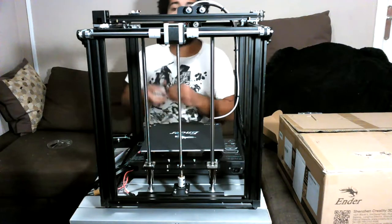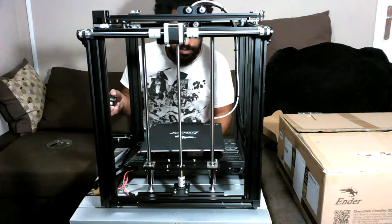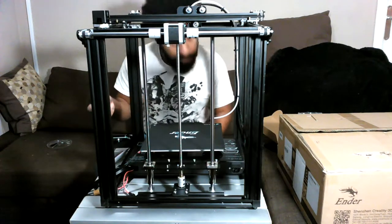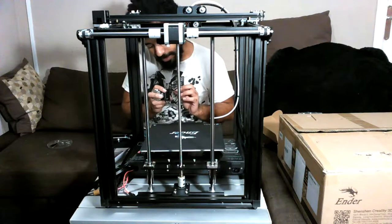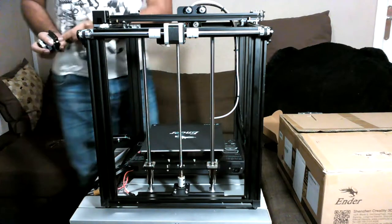And this is what I like about the system, that it's extrusions. You can put it wherever you want. You can put it inside, outside, upside down. Well, within reason, you want it to work. So these are 4 millimeters. So in we go.